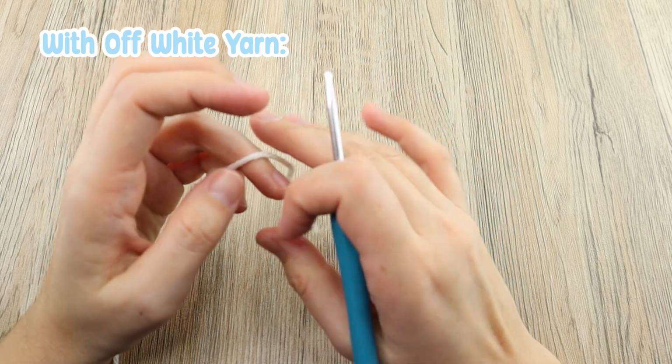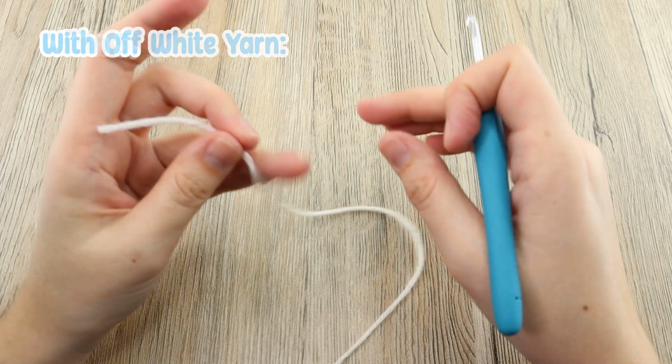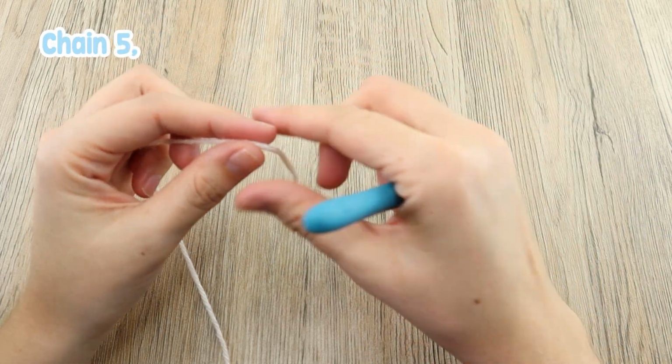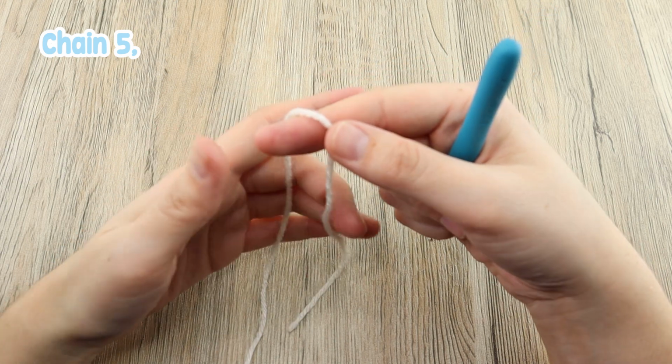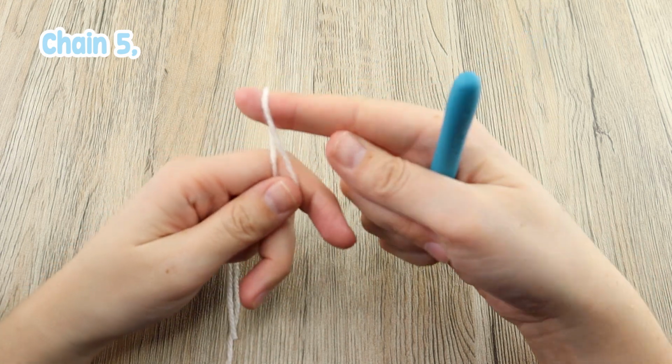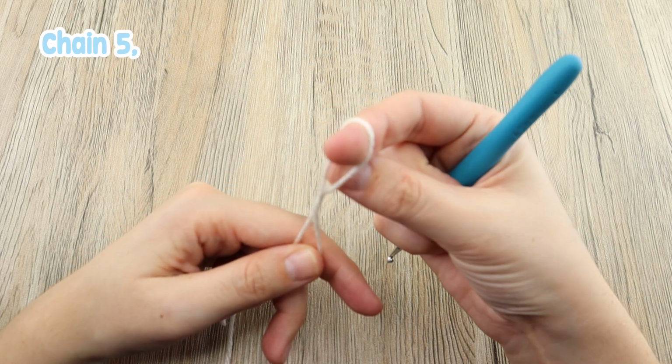They are absolutely identical. So we need to start with off-white yarn. And the first thing that we need to do is a slip knot. So drape your yarn over your index finger like this. Hold these 2 ends with your other hand. Twirl your index once to create a loop.